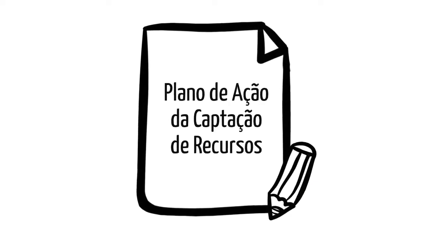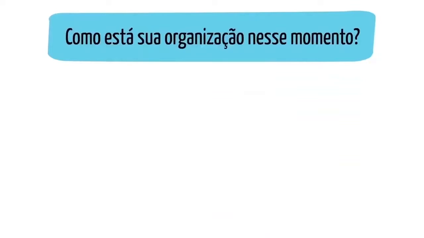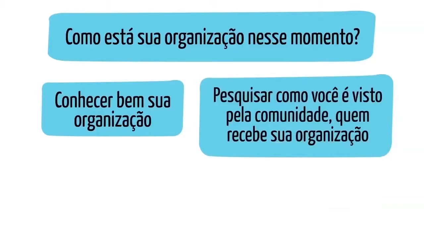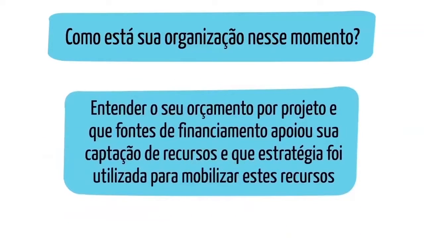How is your organization doing right now? The diagnosis will help you: 1. To get to know your organization better. 2. To know how you are seen by the community, those who praise your organization. 3. To sort out who your partners and donors have been. 4. To understand your budget by project, what financing resources have supported you in collecting funds, and what strategic plan has been set to appraise such resources.